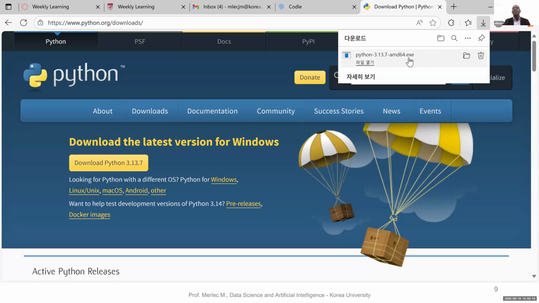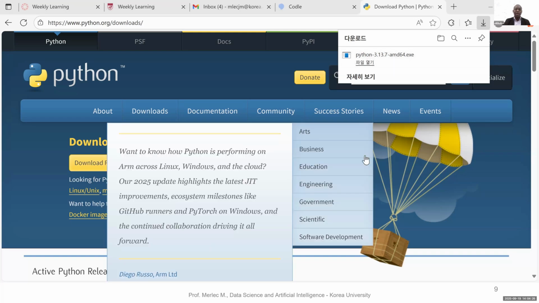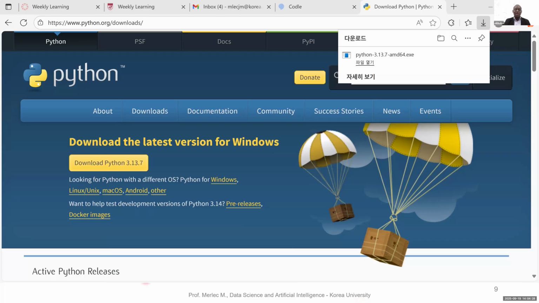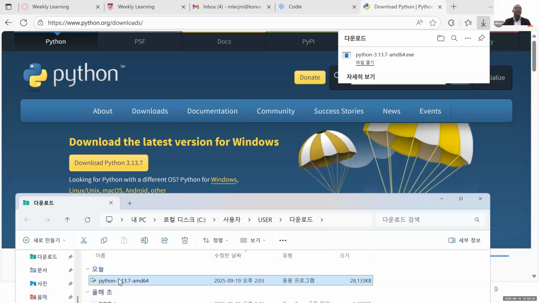You can see .exe is an executable file that I can install on my computer. So when I go in the download folder, you will see it shows me the file I have downloaded. Here is the file I have already downloaded. The size is almost 27.4 megabytes. To install it, I just have to double click on it.